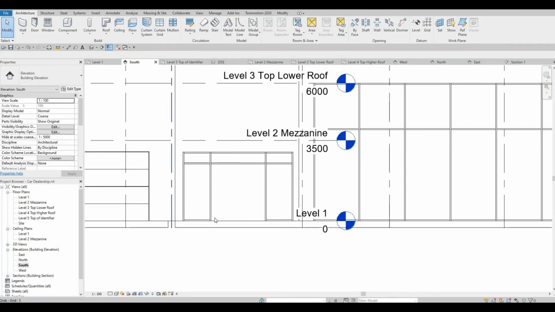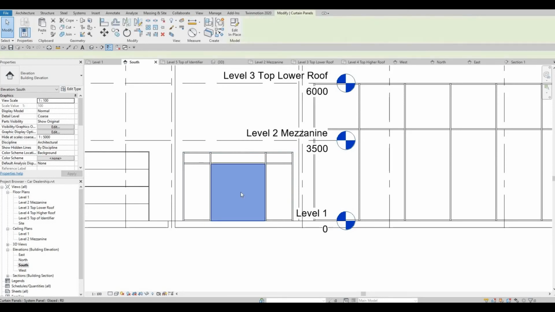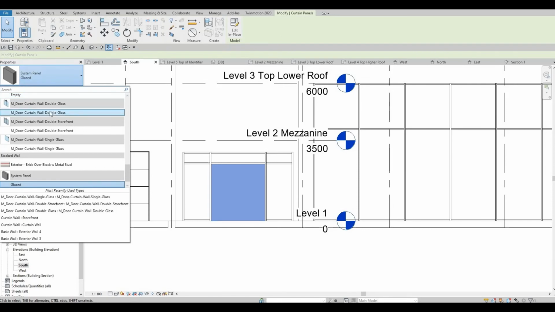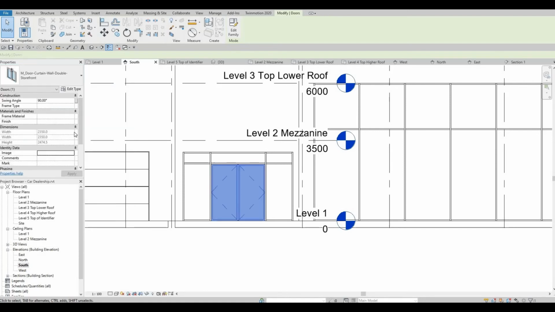So now this is deleted. I'm gonna select this again. So I'll select this panel, scroll down, and we're gonna add this storefront, and then let's look at it at 3D.